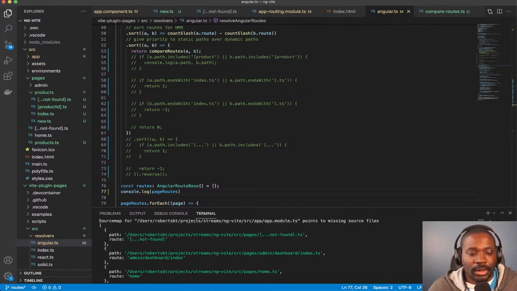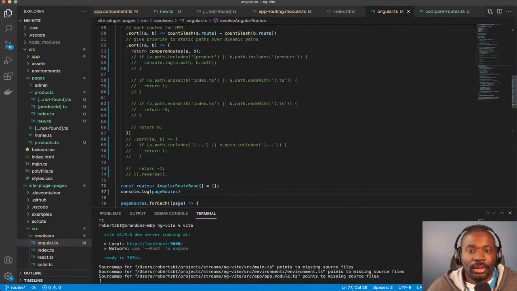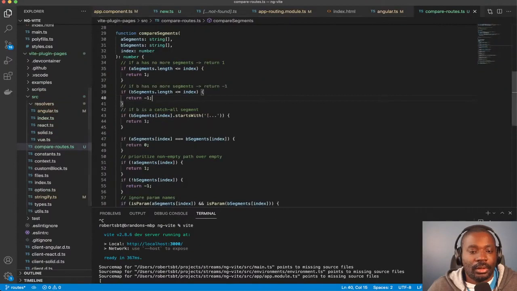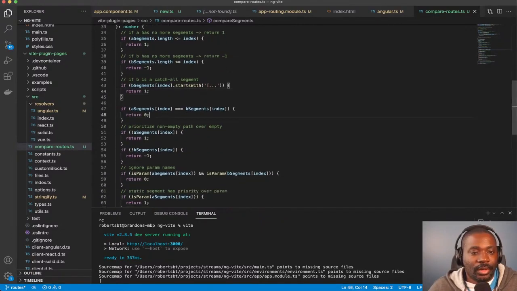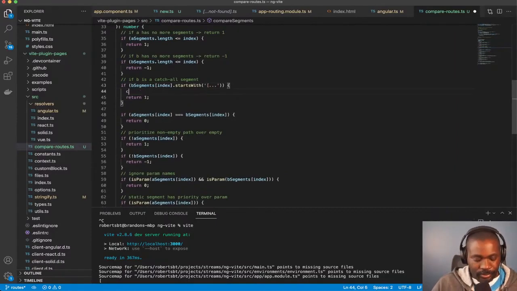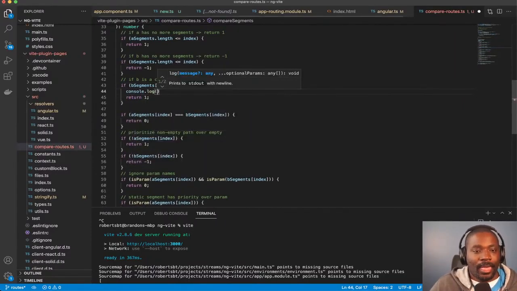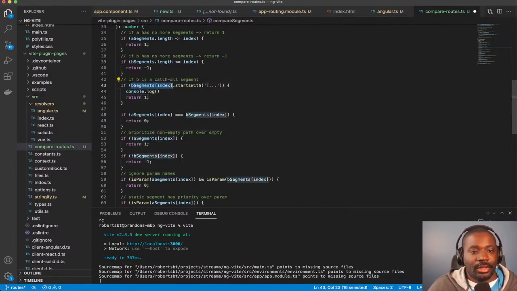Compare routes is, may need to do something with this one. B has more segments. They're the same. Let's see if I ever hit this case.